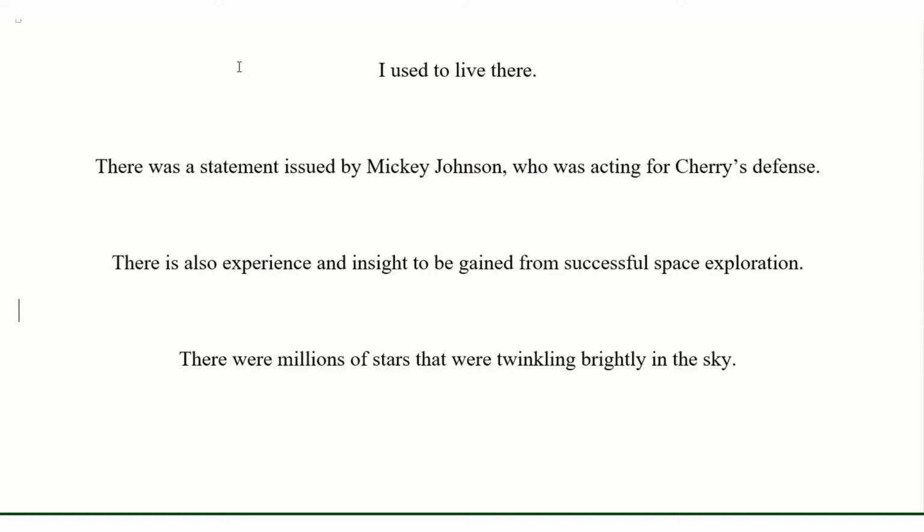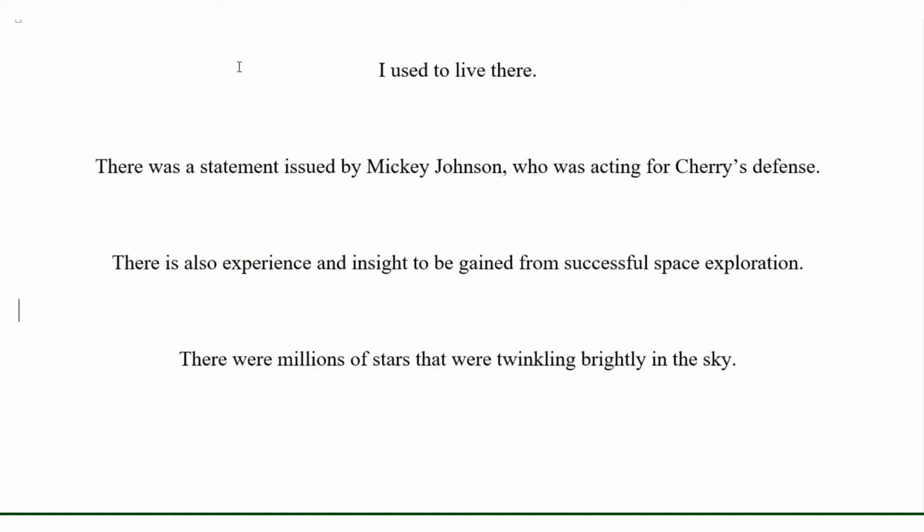But let's look at the next three sentences. These three sentences are, in fact, taken from actual student papers in past years. So these are not ones I've made up. These are the kinds of things that students will have in their papers. So the first one says, there was a statement issued by Mickey Johnson, who was acting for Cherry's defense, Cherry being the name of a defendant in the case.